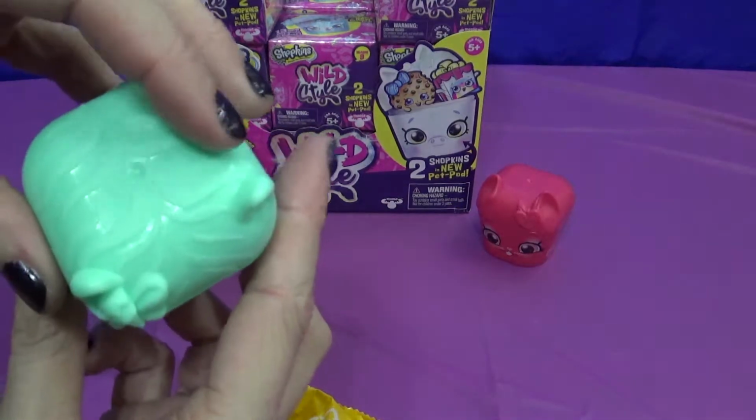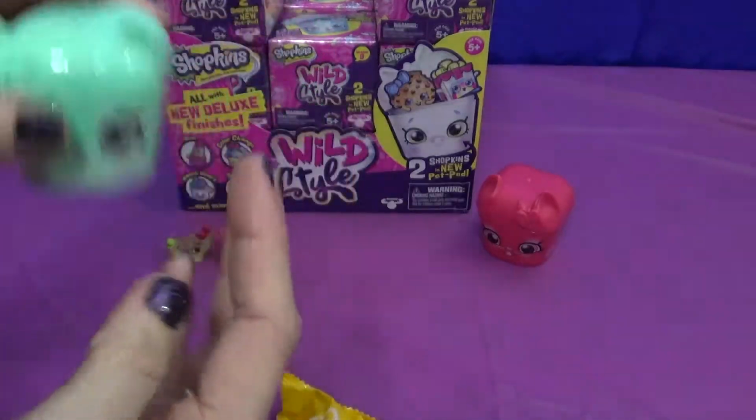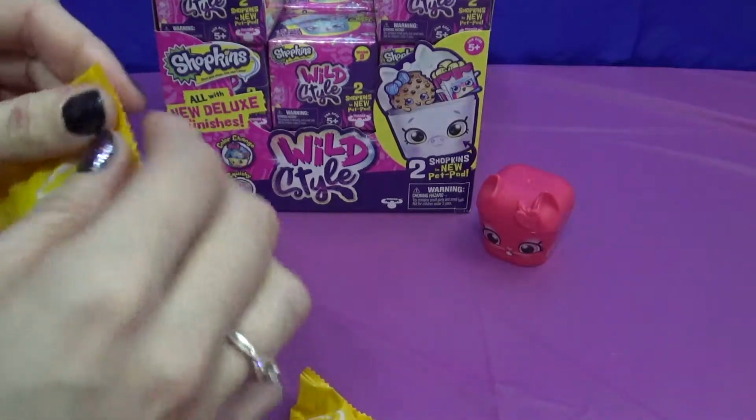Oh, look at the top. I think it's a tiger. It might be, actually. Yeah, I think that is a tiger. Something like that. A blue one. It's blue. Arctic blue tiger.